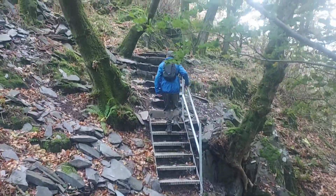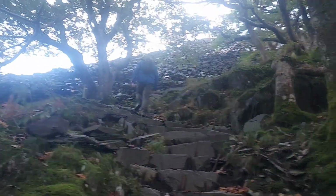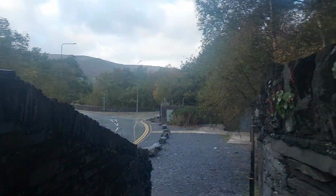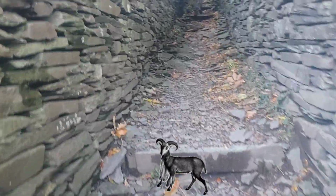Here you see Alf proceeding up these steps, and they were quite slippy because it was quite a wet and very, very windy day. So it can be quite treacherous at times, so you do have to wear the correct walking shoes. I've got to say that now, you just saw mine there. So you do have to be careful, but this is the starting point, and it does go up very high, and there are wild goats there that have got horns, so you do have to be really careful.